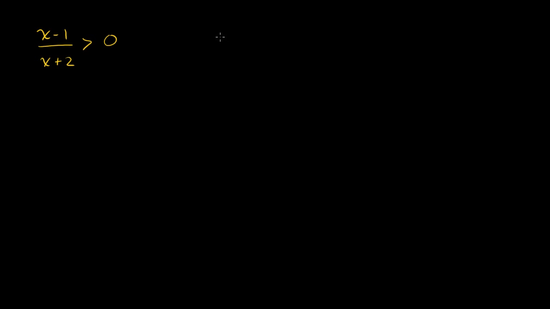So the first way you can think about this, if I have just any number divided by any other number, and I say that they're going to be greater than 0, well, we just have to remember our properties of multiplying and dividing negative numbers. In what situation is this fraction going to be greater than 0? Well, this is going to be greater than 0 only if both a is greater than 0 and b is greater than 0. So this is one circumstance where this will definitely be true, right? We have a positive divided by a positive. It'll definitely be a positive. It'll definitely be greater than 0.